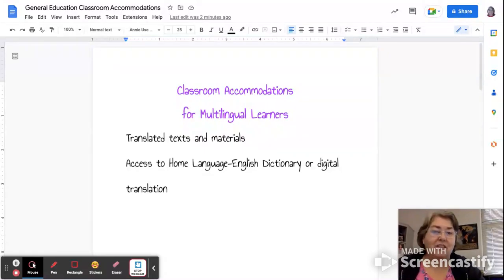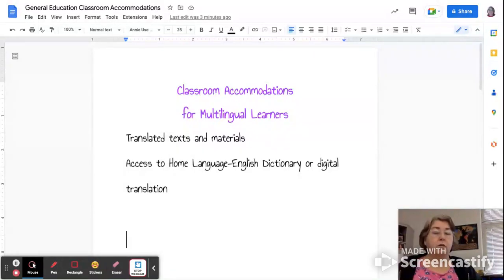We're really on a roll with these accommodations for our multilingual learners. So this time I wanted to talk to you about translating. As students go from WIDA level 1 through WIDA level 4, which is when they redesignate and exit the ELD program, they are going to be relying on translation less and less as time goes on and their English levels increase. And so translation, sometimes they really need that, and they can use Google Translate.